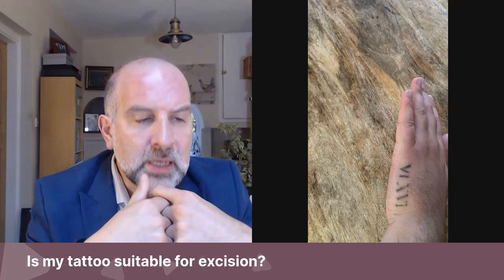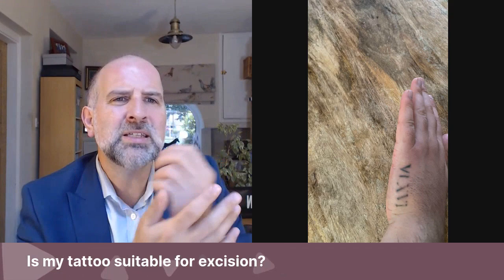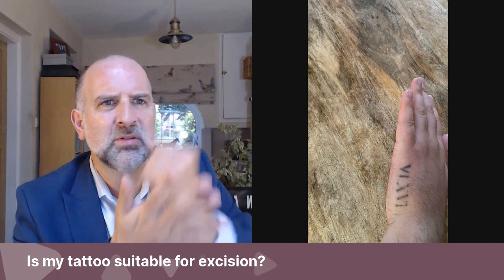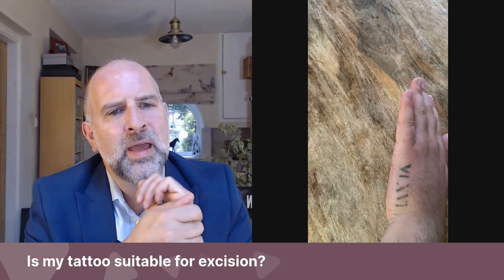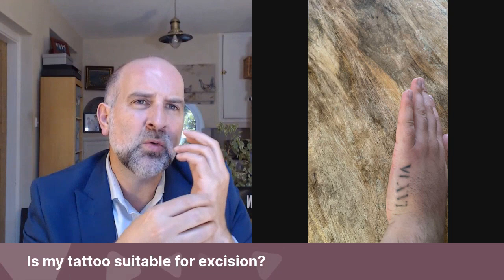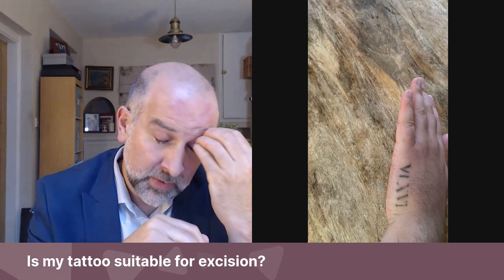The other significant problem is it's not a great place for a scar. The ulnar border of the hand is quite an important area — when you're writing or doing anything that involves resting your hand, there's padding there for a reason. If you bang your hand down or tap on something, that part of the hand has padding on it for a reason. If you take a significant portion of that skin away by excising it and leave a scar there, it can be quite sensitive.